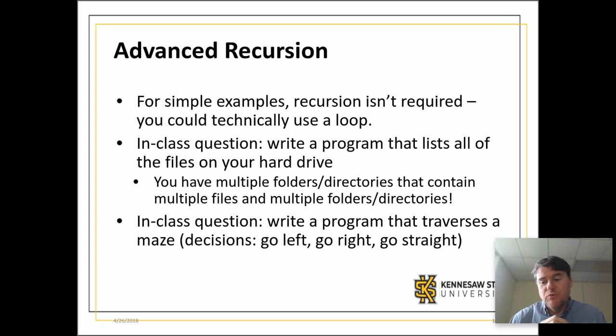A simpler solution would be to say, is the file in the current directory by comparing all of them? And then for every subdirectory that you have in your current directory, recurse. That's it. Now your recursive function is going to go check the top directory, and then take the first folder, recurse into it, check all the files in there.